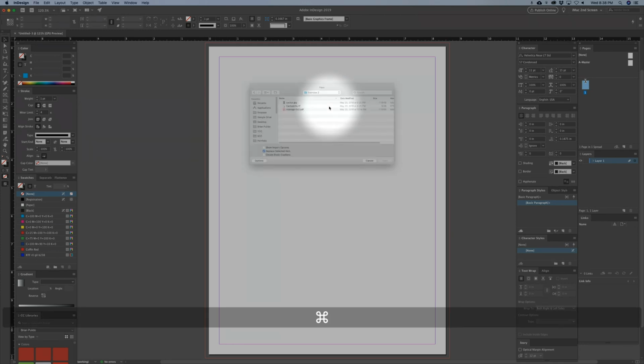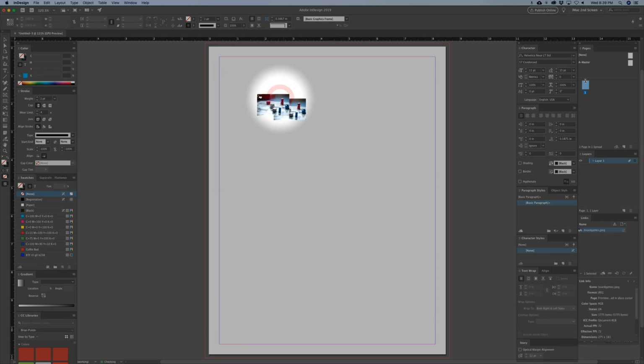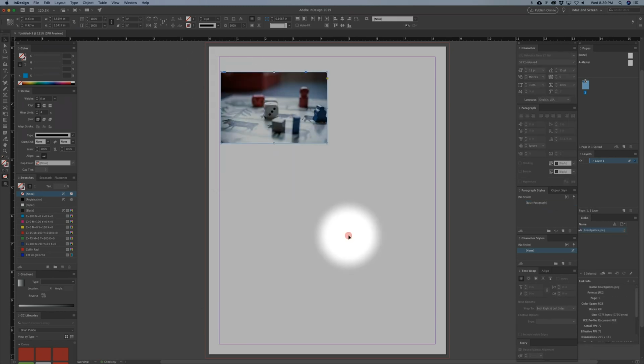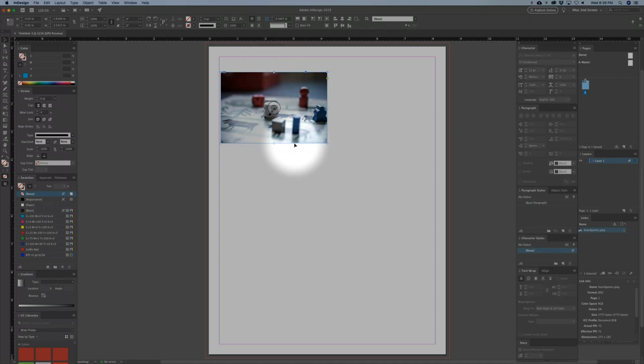Now we're going to place an image. I'm going to grab this board game image, and I'm just going to click to place it. Now let's talk about what an image is. So what you actually did was place the image inside a container. The container is represented here with a blue outline. Now if I'm on a different layer, it'd be a different color, but for right now it's a blue outline.